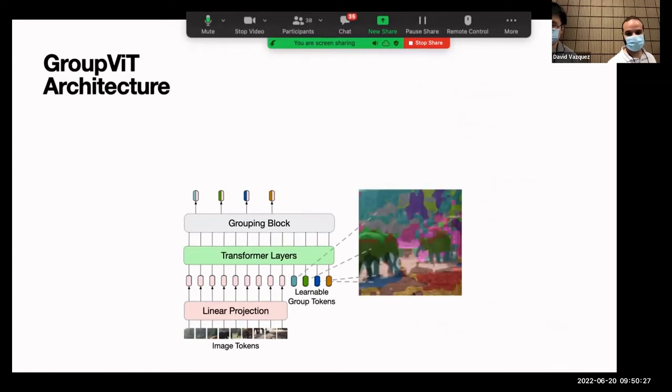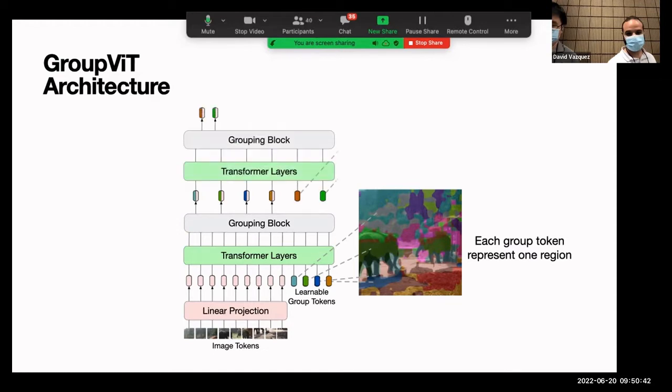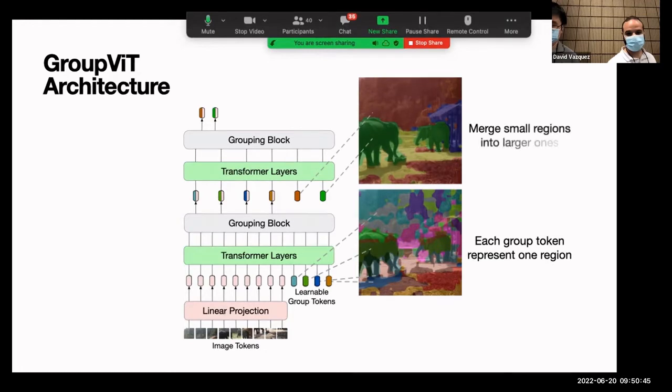Here is the visualization of the grouping assignment. Each group token represents one region in the image, and this region is image conditional and learnable. This is the stage 1 grouping. After the stage 1 grouping, we can further group on top of the stage 1 result to merge small regions into larger ones.